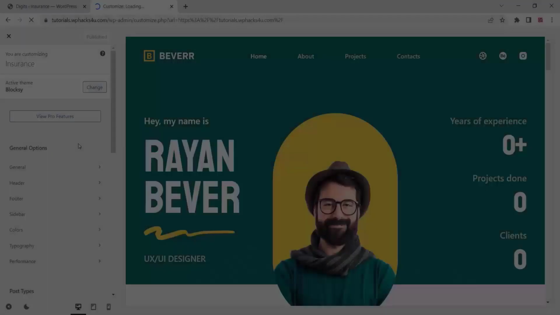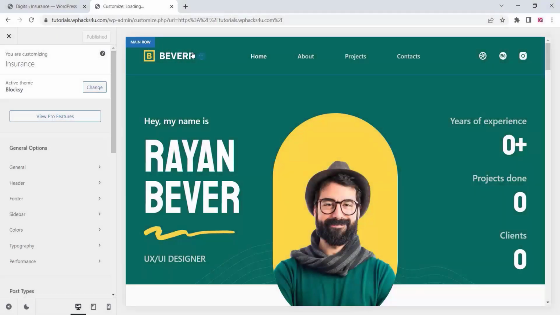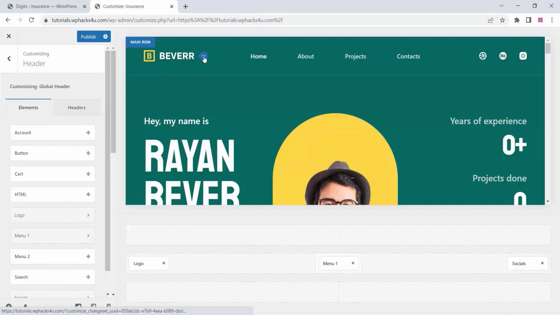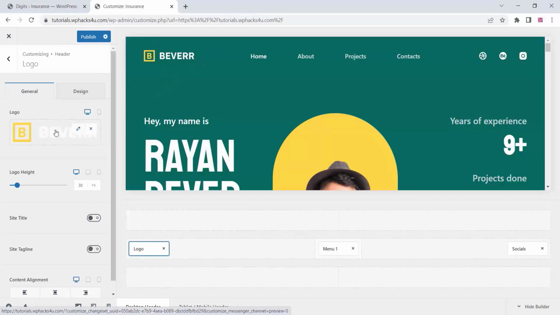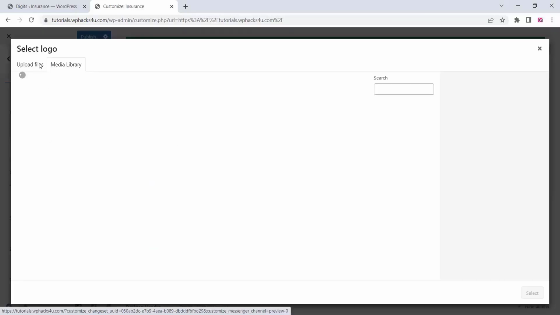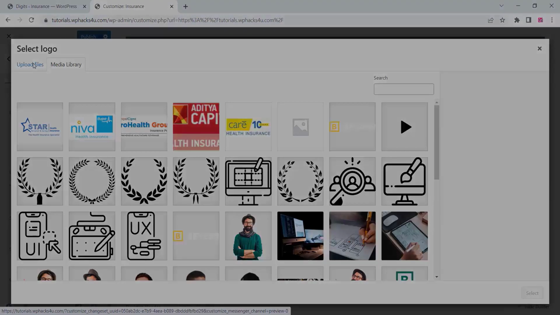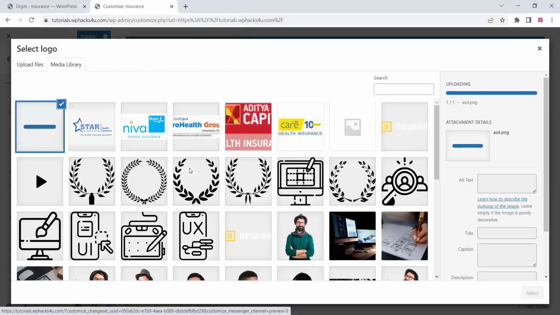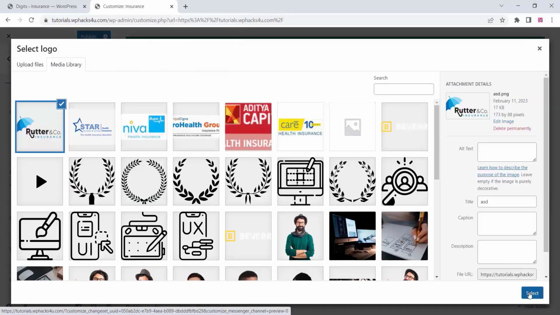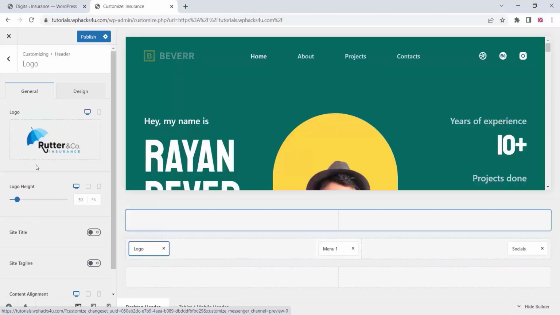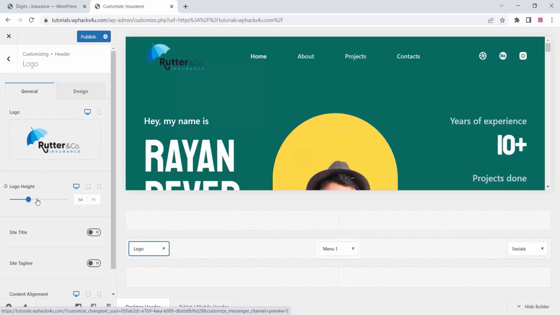Now you go to the customize and you can change all the basic settings, like you can change the logo and the menu sections. All these things you can change on the customize area. You can add your logo for your website here. Also you can just adjust the logo height, and all these things you can just set up from here on the logo section.